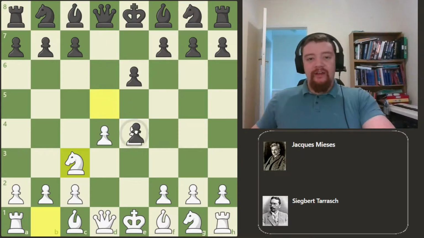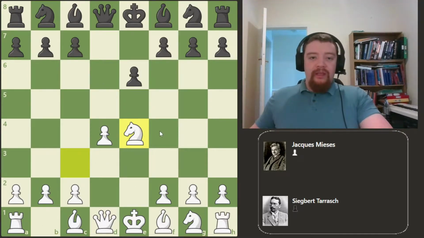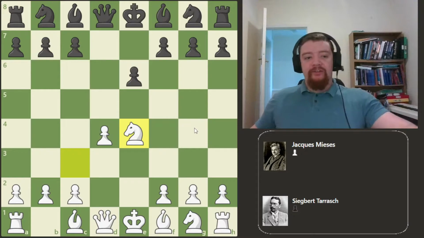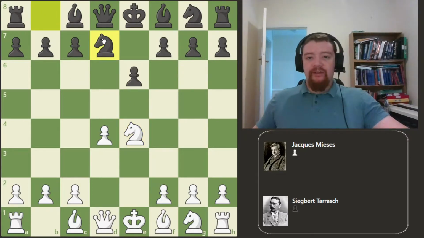Well, with this exchange, obviously white has to take back, otherwise they'll just be a pawn down. This is the Rubinstein variation, and a lot of people still play this today. It's got a bit of a mixed reputation. Some people don't like it, some people think it's perfectly fine, but it is certainly playable. Now here we see knight to d7, and the idea is to try and play knight f6 to then exchange off this knight.